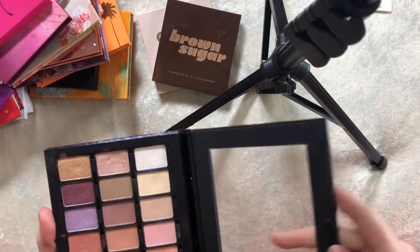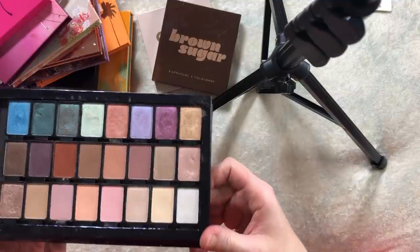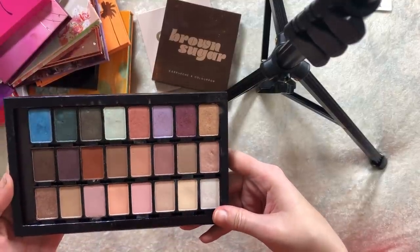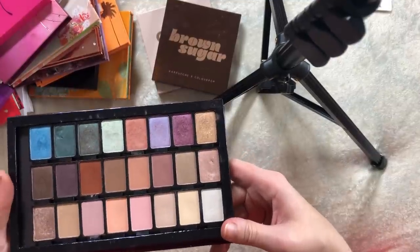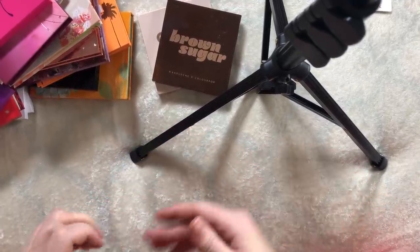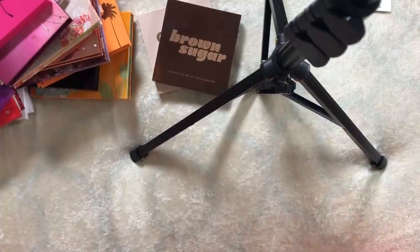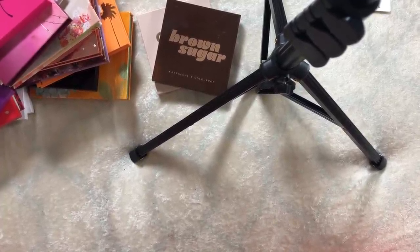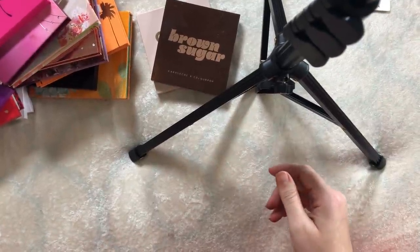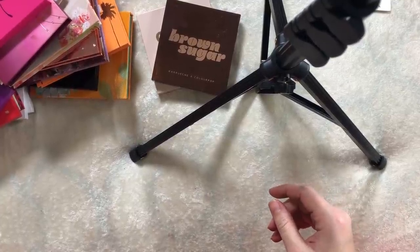This is definitely one of my oldest curated palettes. These are all Buxom shadows. They were good shadows. I think they were underrated. This fell by the wayside because I ended up using palettes more than single shadows, but these were definitely good shadows. I don't know if they still are. They might have dried out a little bit by now. That still feels nice. Yeah, they're still nice. But once I realized I liked buying palettes, I stopped buying singles. So, I think all the brands that were selling singles sort of fell off the face of the earth a bit because most people just started buying palettes instead.